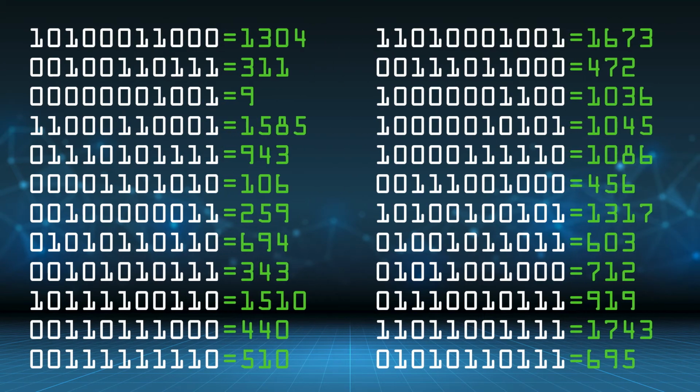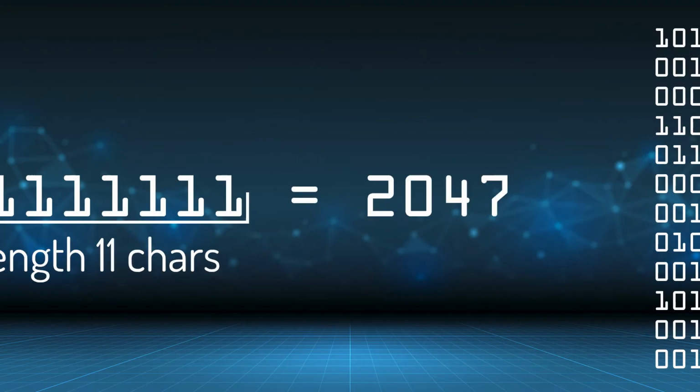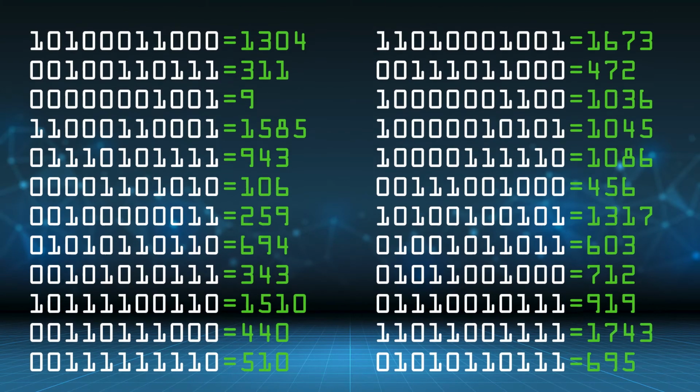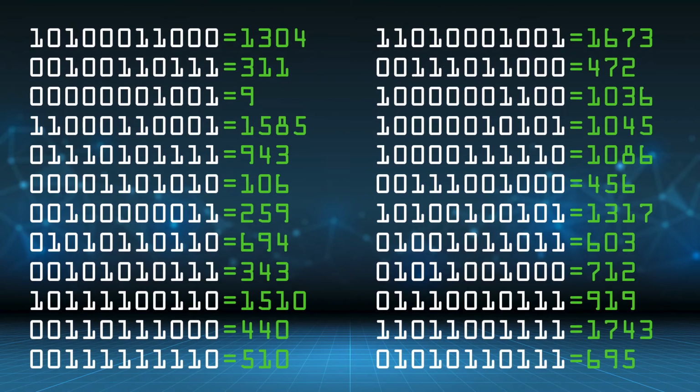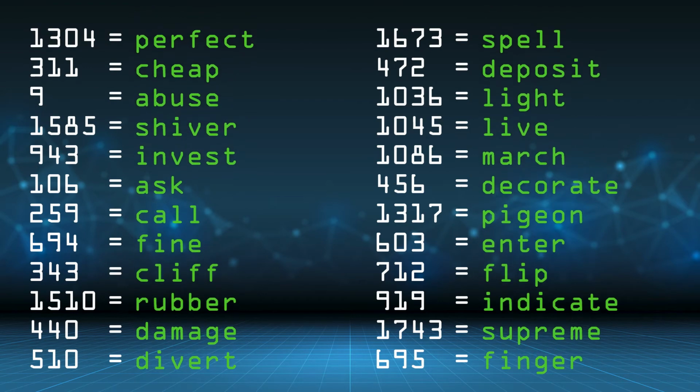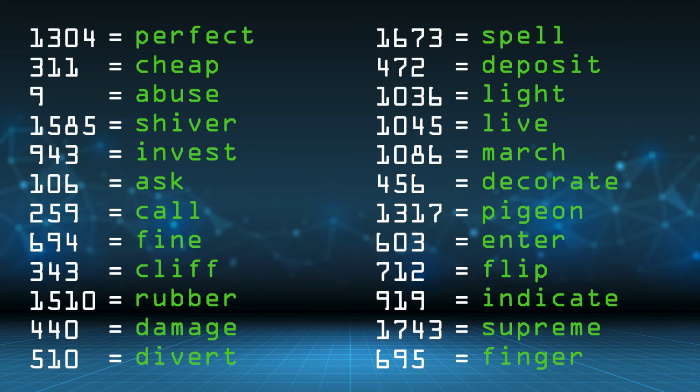One step further, let's convert all these 24 pieces of binary into their decimal equivalent. As a matter of fact, with binary, the highest number you can represent with 11 digits is 2047. So this list of decimal numbers will automatically be in the range of 0 to 2047, meaning we can convert the decimal number into the position of the word in the list, and you can see the 24 word seed appear.